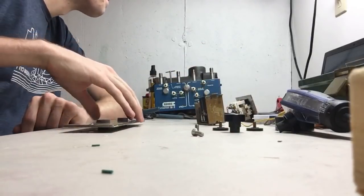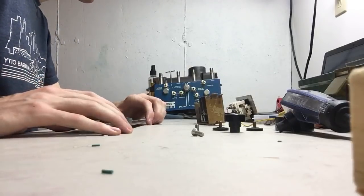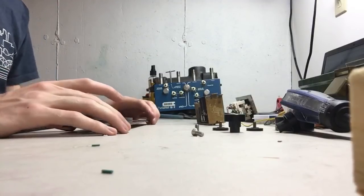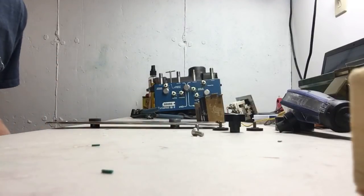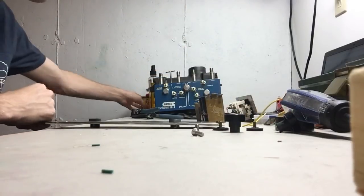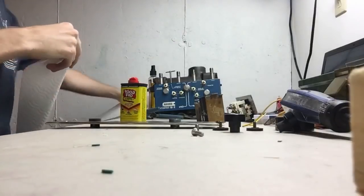Let me just read the chat a little bit. Otis is pretty good. Yeah, wiring elevator parts isn't really costly if you find cheap materials. And well, my big thing is to reuse old stuff. So I salvage old wires, old components out of old electronics, so I can use it for projects like this.